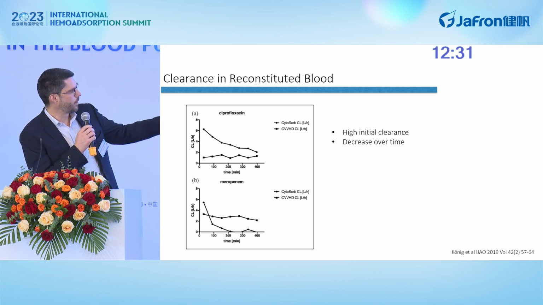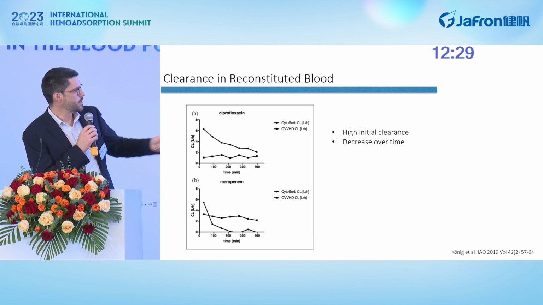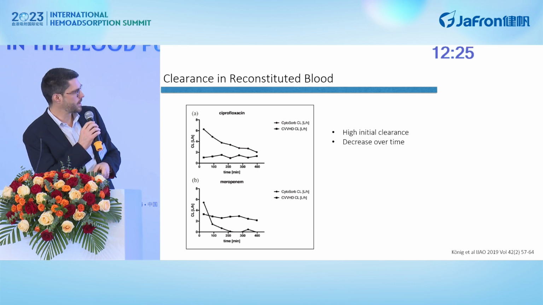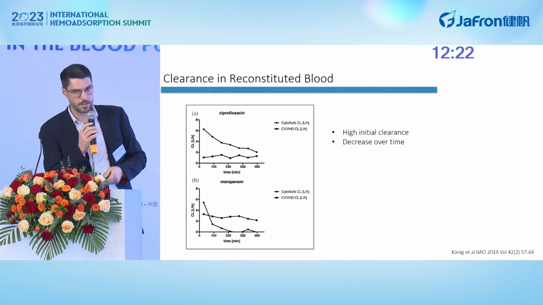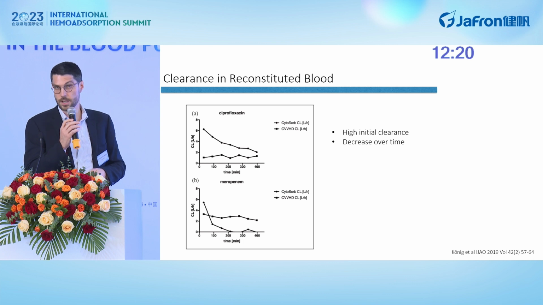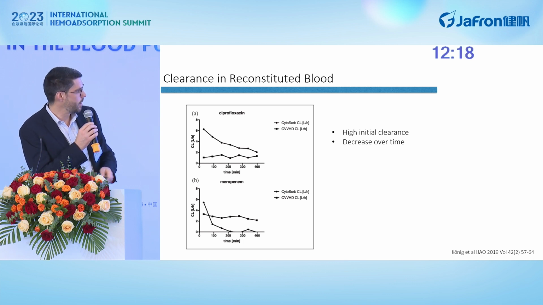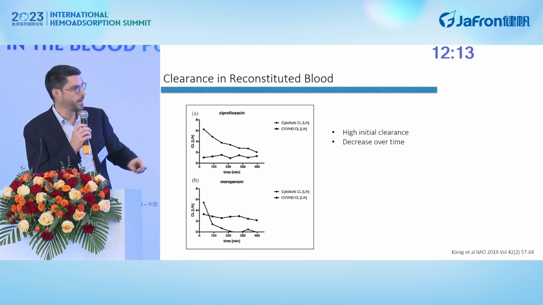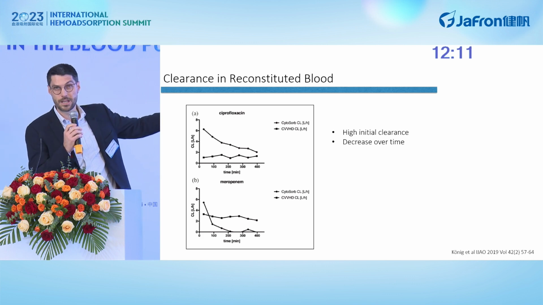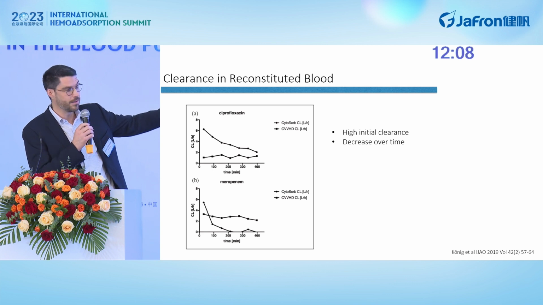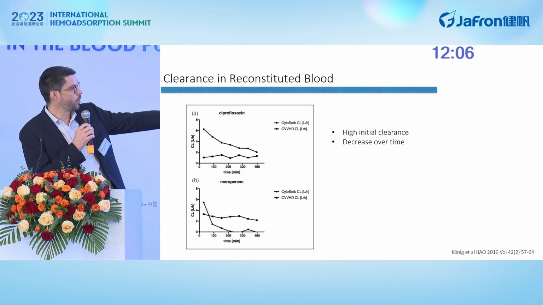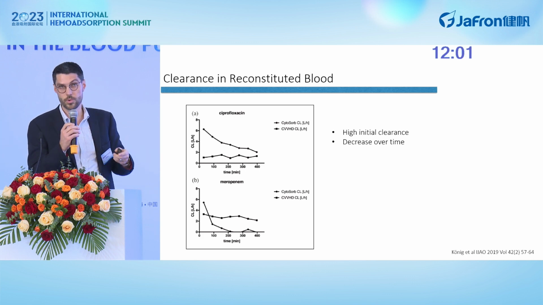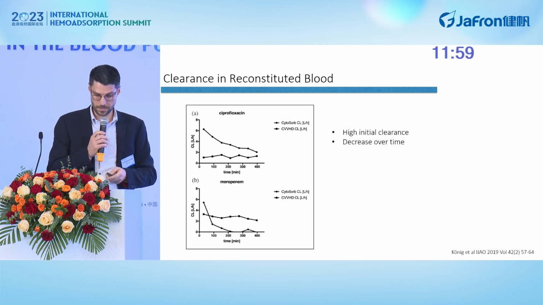So this is the clearance over time, and you see that there is a bit of clearance in the square at the bottom for the ciprofloxacin. There's a bit of clearance by CRT itself, but of course the clearance by hemoadsorption was higher. The key thing that I like to point out on this graph is that the clearance was very high at the beginning and very quickly decreased. After 400 minutes, so just a bit more than 6 hours, it was very, very low, almost similar to that of renal replacement therapy.